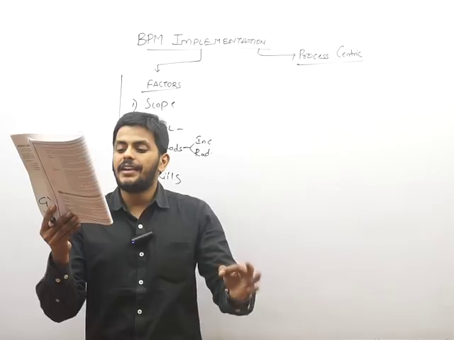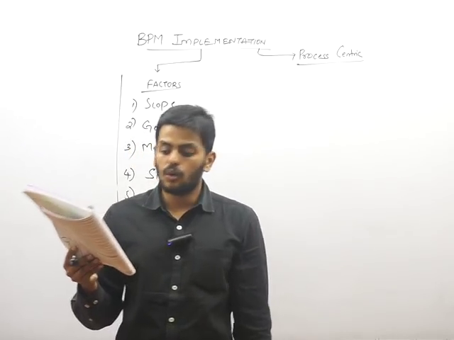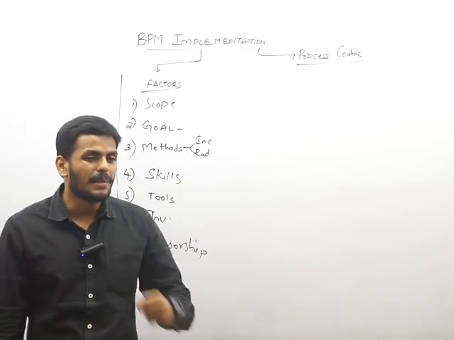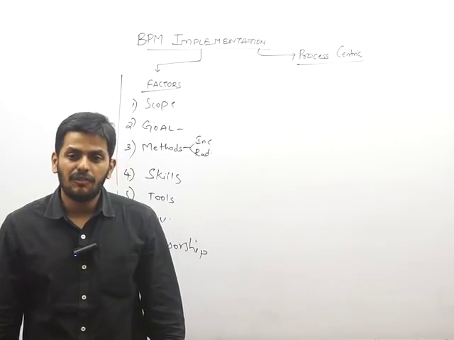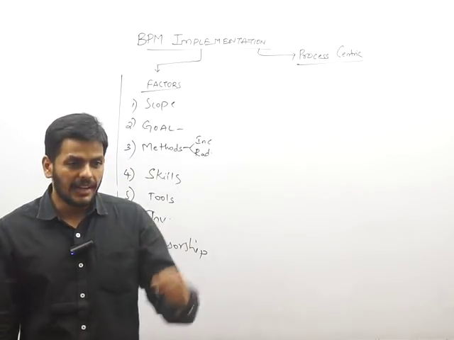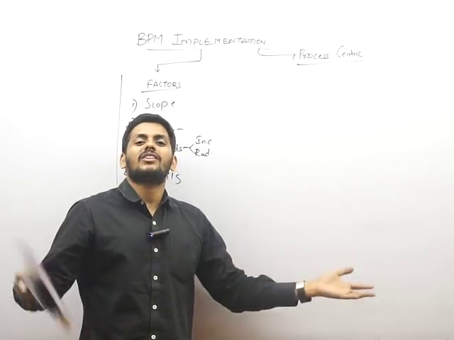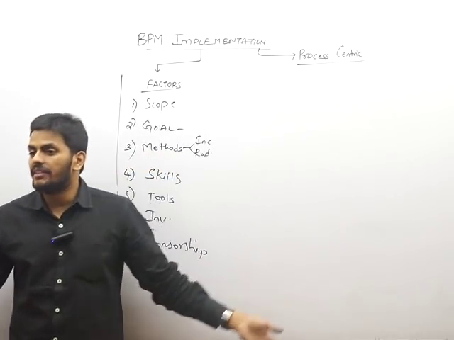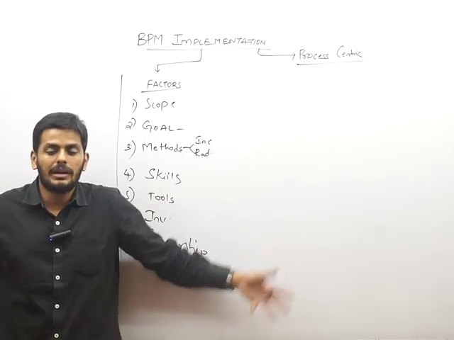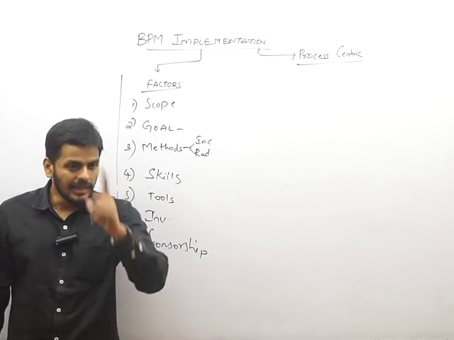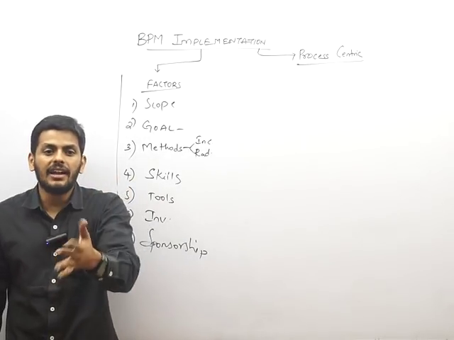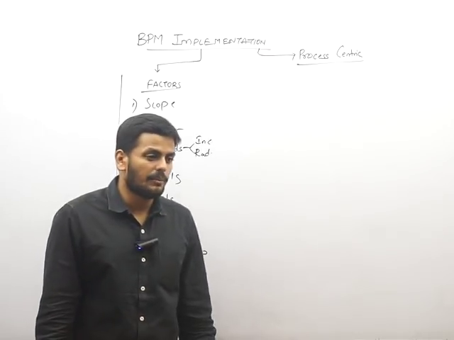Last point is what? Introduce leadership and the role for managers with empowered and motivated staff. If you have motivated staff and good leadership, that's when the process will work. Otherwise, if the process owner is relaxing, employees will be even more relaxed. Nobody will work towards the goal. Have a good leader who can motivate, empower the staff, and get the job done.